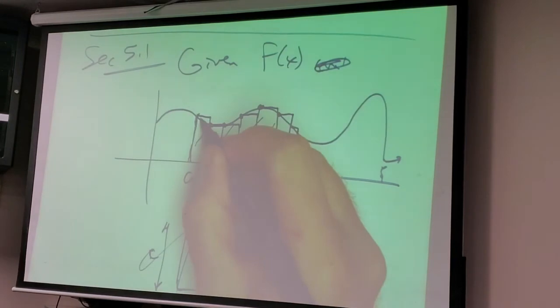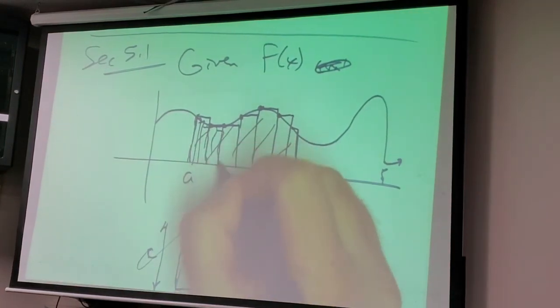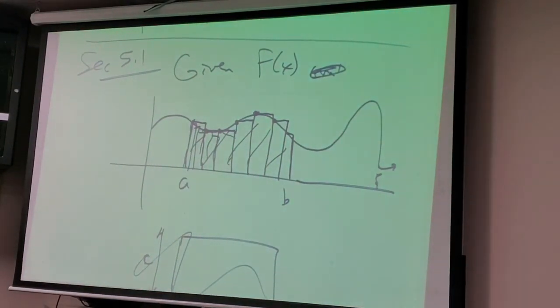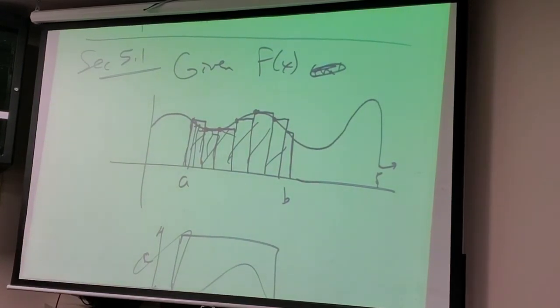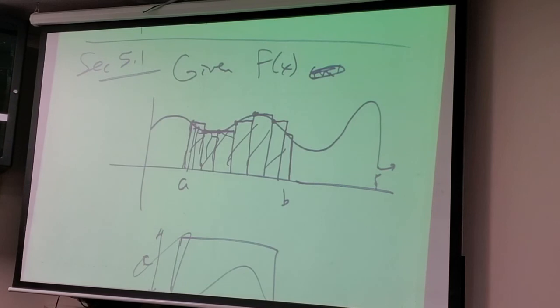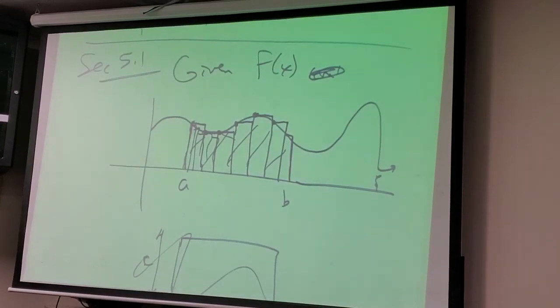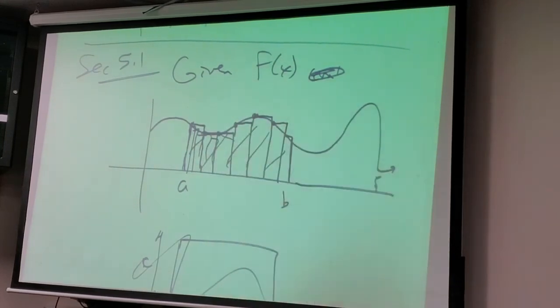So I could cut this into infinitely many. I'm not going to try to draw infinitely. So guess what's going to be involved in this process? I'm going to set up an expression for n rectangles, and then I'm going to take the limit as n goes to infinity to crank up the resolution. But I want you to never forget, fundamentally, all we're going to do is add up areas of rectangles.